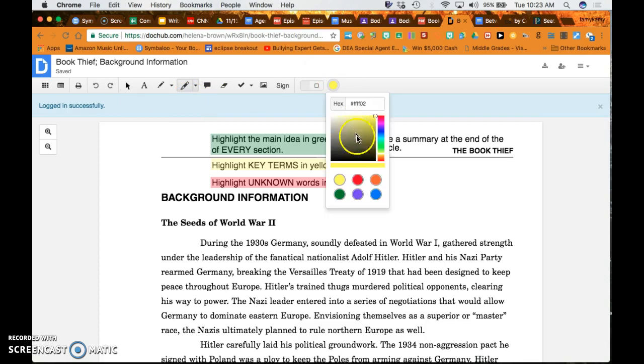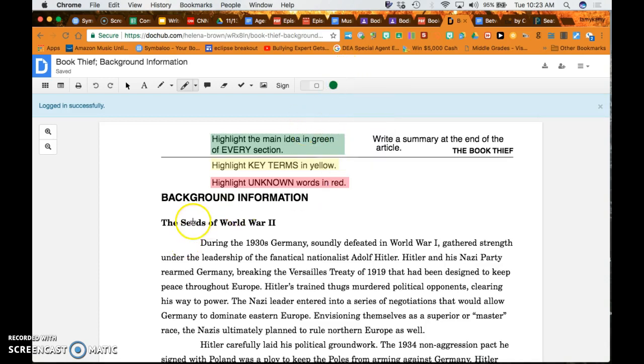You can click on the highlighting color and change it to whatever color you want. So let's say we're doing green. And then after you've done that, you'll have this little crosshair. And then what you do is you draw a box around what you want to highlight, is how it works.